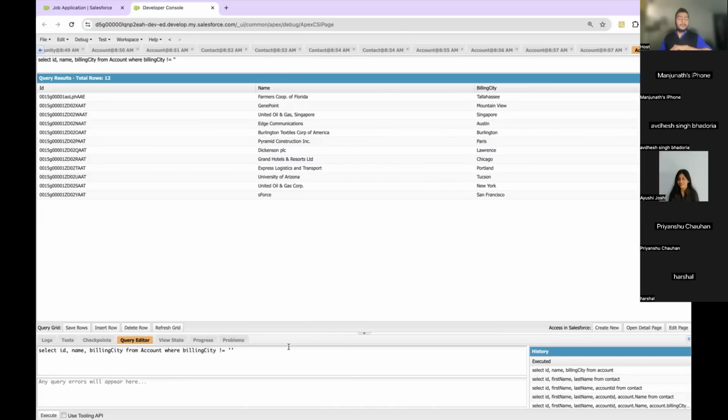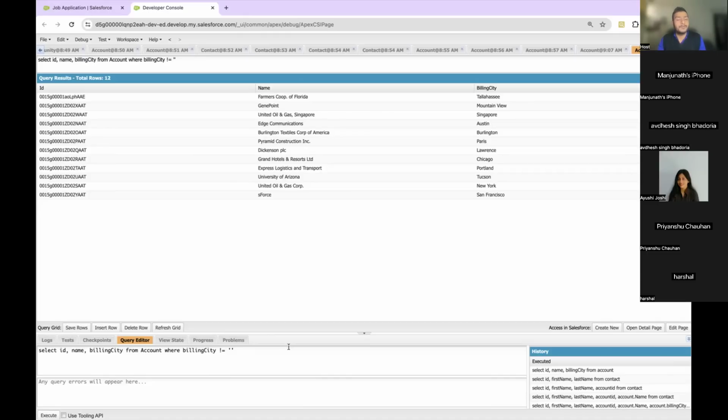And you will be using the where clause a lot. In practical scenarios, there will not be a direct SOQL query. There will always be a where clause, because in a direct SOQL query, if you write select Id, Name from Account, it might fetch more than 50,000 accounts.